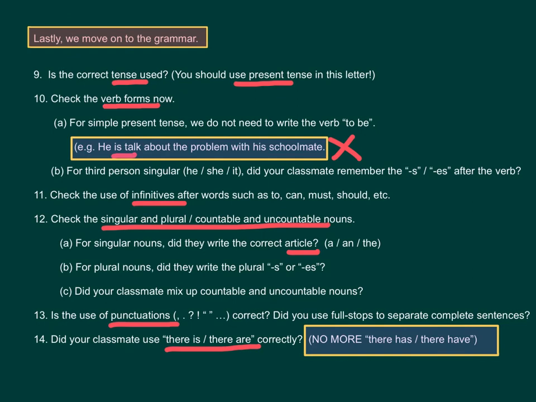Is the use of punctuations such as comma, full stop, question marks, exclamation marks, open quotation marks, close quotation marks, colons correctly? Did you use full stops to separate complete sentences? Lastly, did your classmate use is there or there are correctly? Bear in mind, no more there has or there have.